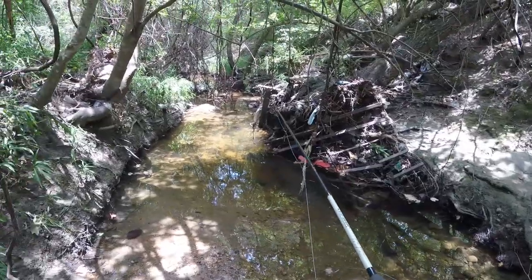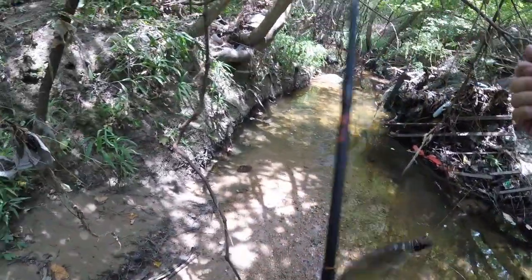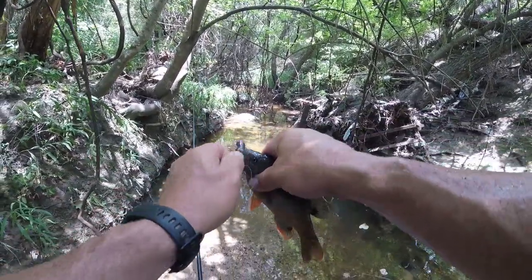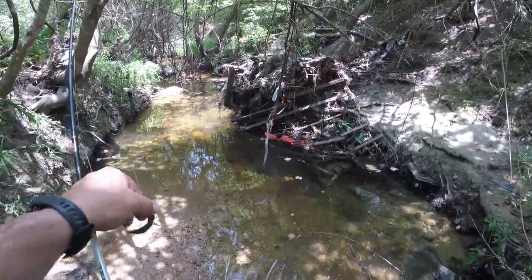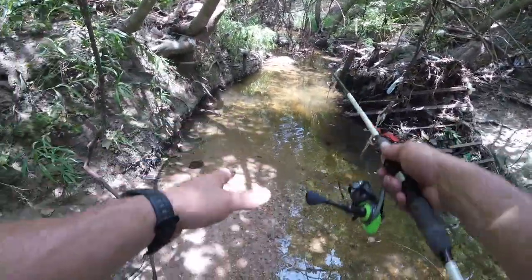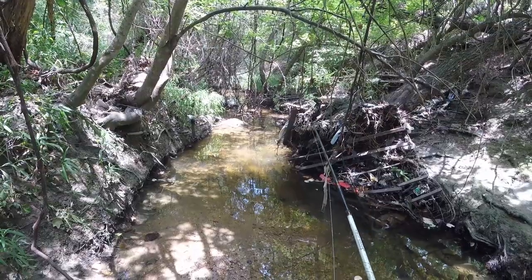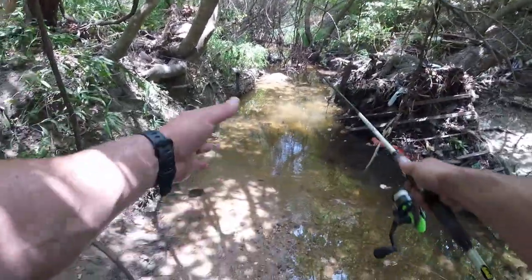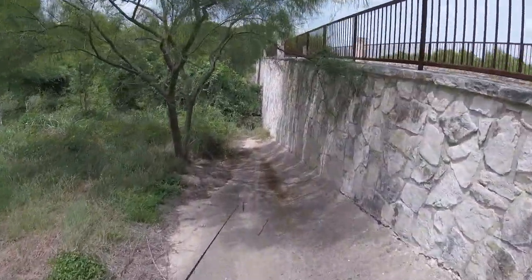Let's try it again. Oh, there's a big old bluegill — got him! Came out from under that ledge. Not a huge one but that was cool for this little creek — that was a good size bluegill. We're stirring a little mud right there, so let's see if it gets them a little active. Bass came out of there — there's a couple bass down in that little stump.